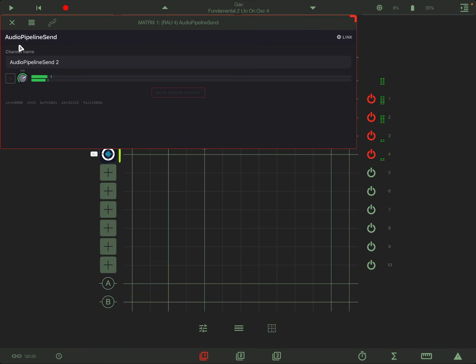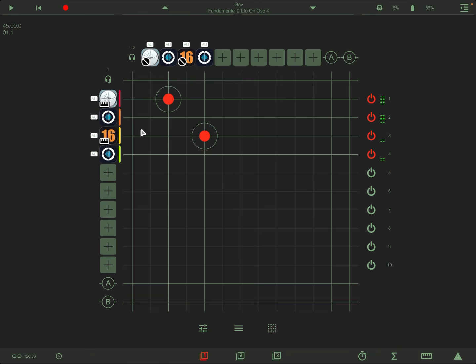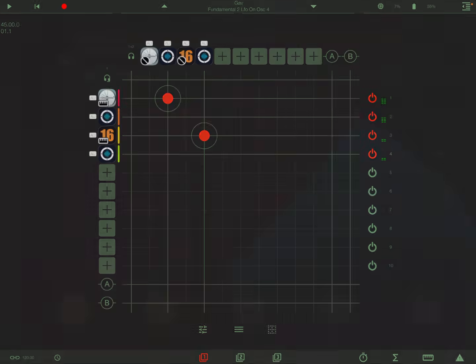So here, we would open this up in an effects slot and open it up as a send instance. Open it up, send. You have options here to mute. I don't need to use that because the way I've got this set up in Ape Matrix, the sound is going into this and this is not going into an output, so I don't need to mute it, right? But it has that ability.